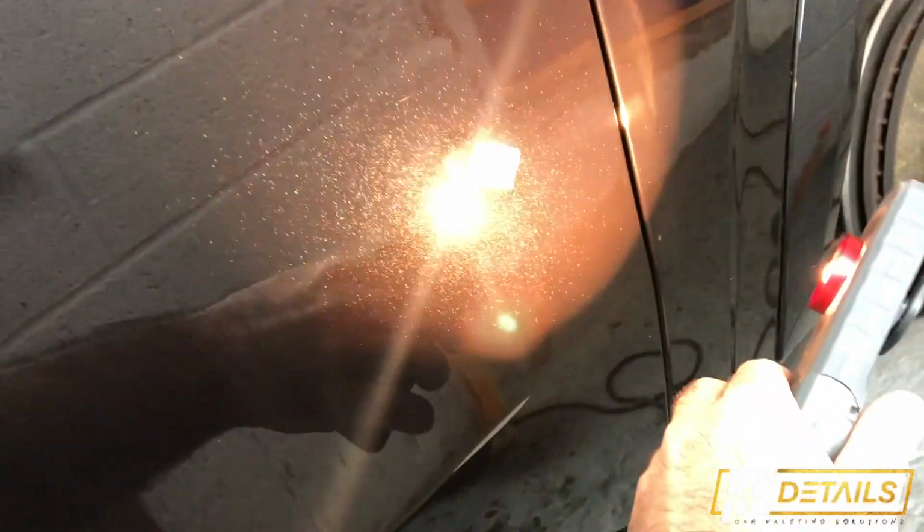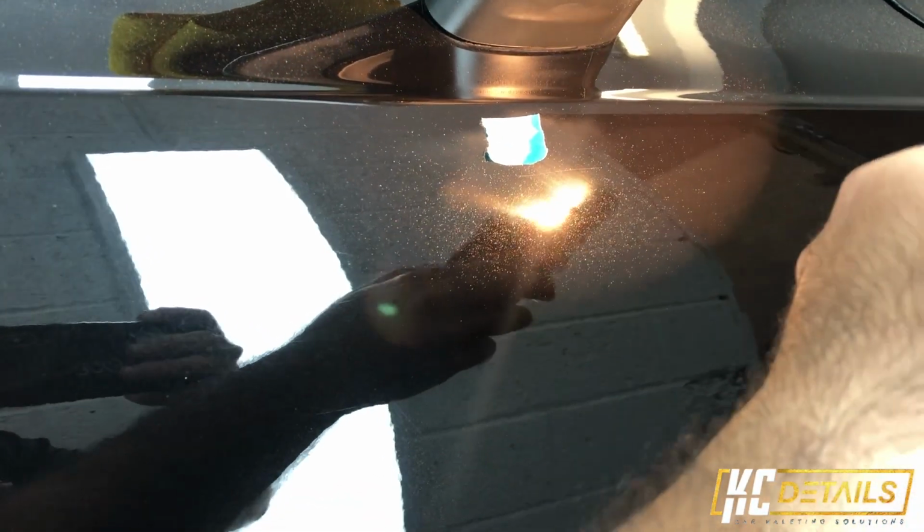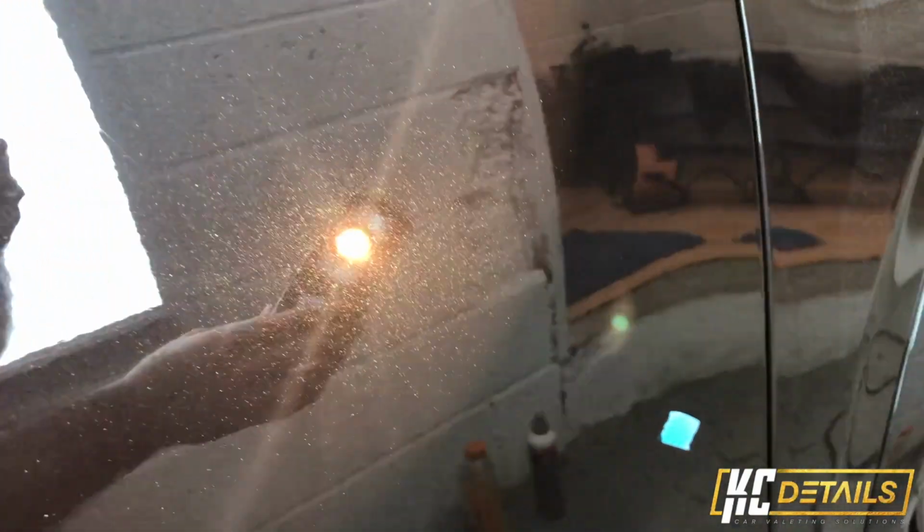Right, so I just want to quickly show you guys what we've been working on. I've been doing the test panels and I'll explain why I'm doing a test panel on the door. So this tape represents a polish mark there, because I'm just going after the wet sanding marks. I'm just going after the swirls and scratches or what have you. And that looks good to me.